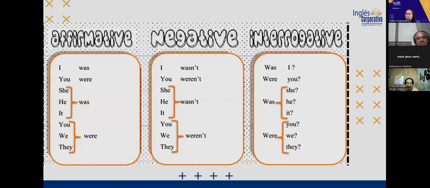Okay. Veamos, vamos a hacer un pequeño repaso de la structure que mayor énfasis le dimos ayer. No significa que el verb to be es el único verbo que se puede usar en pasado. Lo que estoy diciendo es que es el que requiere un poquito de más atención porque es un verbo particular, que no es como los demás verbos. Es un verbo que se auxilia solo, que no necesita un auxiliary, que tiene dos conjugaciones dependiendo del sujeto. Aquí tenemos la forma afirmativa, negative and interrogative. You can say affirmative, negative, and question form. So, I was, you were. She, he, it, was. You, we, they, were.